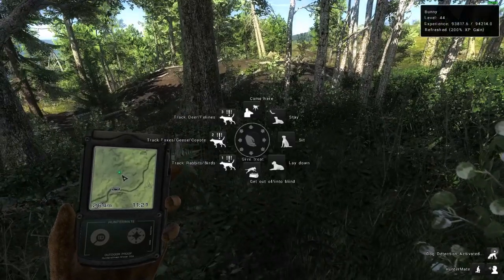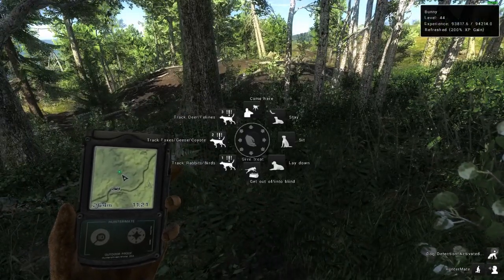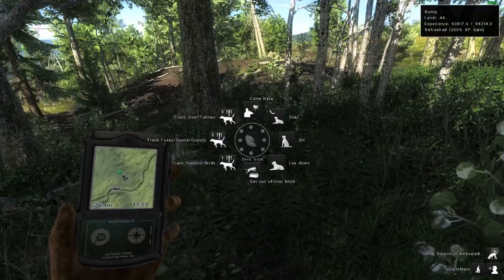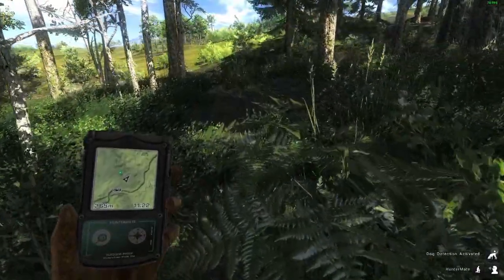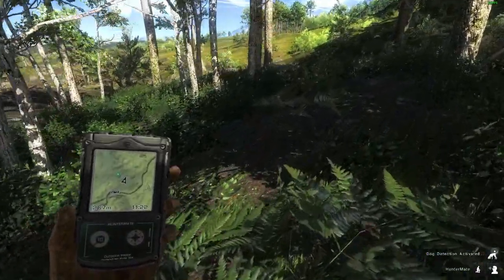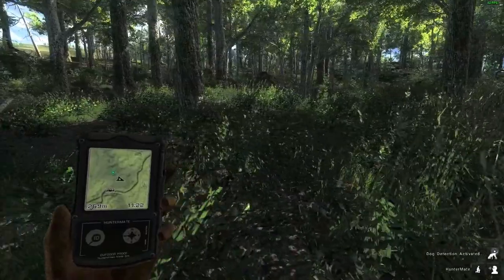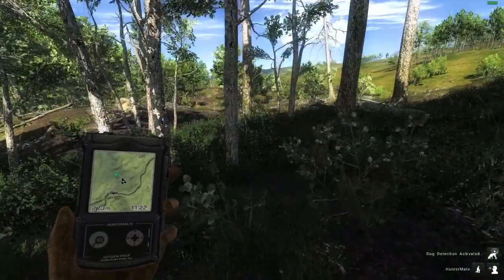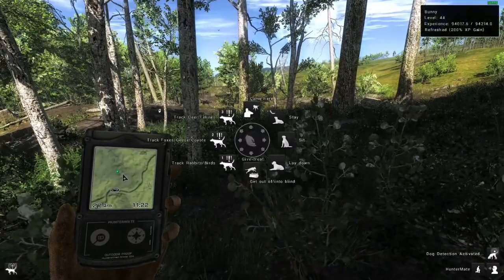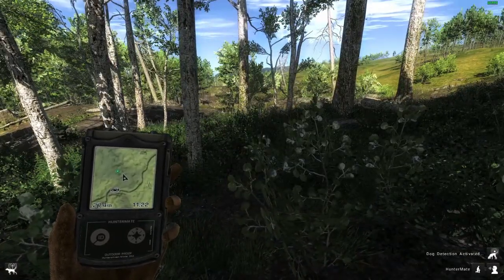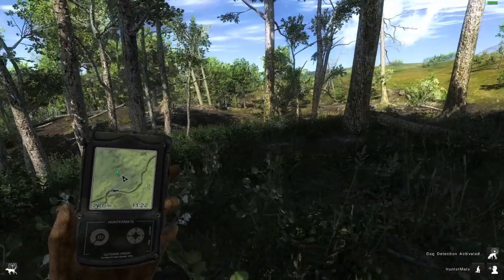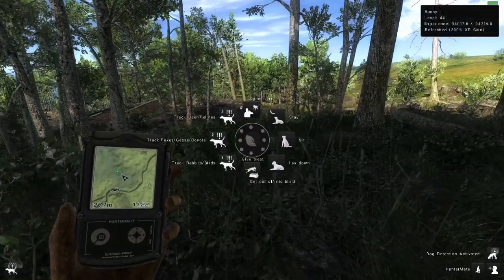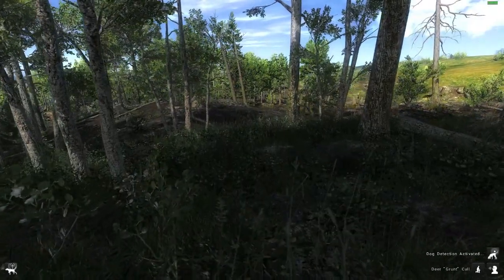See, I can see him when I hold down the V. I can see him crawling down the hill, so I know the deer is still a good distance away. I don't have to worry about spooking him too much right now, unless I spook another animal which runs in his direction and then scares him. So I'm going to set myself up right here. The dog's right there pointing at the deer, so I know exactly where he's at now. So now I'm going to make my call.